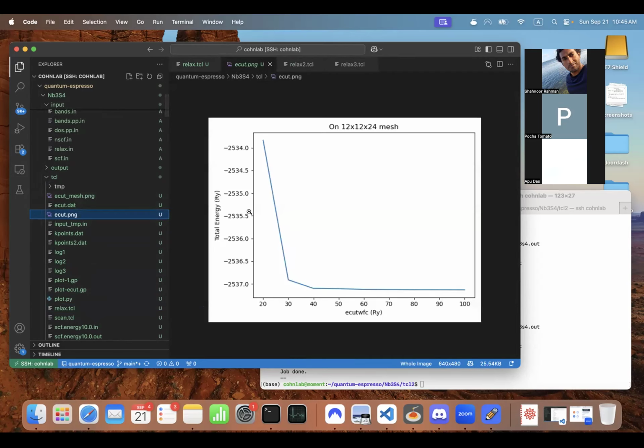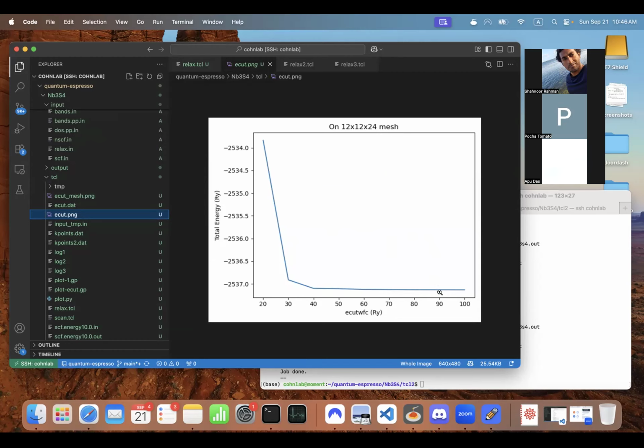And when you plot that, we see that the total energy decreases as you increase the cutoff energy and it reaches a stable value after 40 or 50, right? So the idea is approaching a constant value. That means in your computation, if you use 50 for the cutoff energy versus using 90, in terms of total energies, that's going to give you the same total energy. And that was done in this mesh 12, 12, 24.